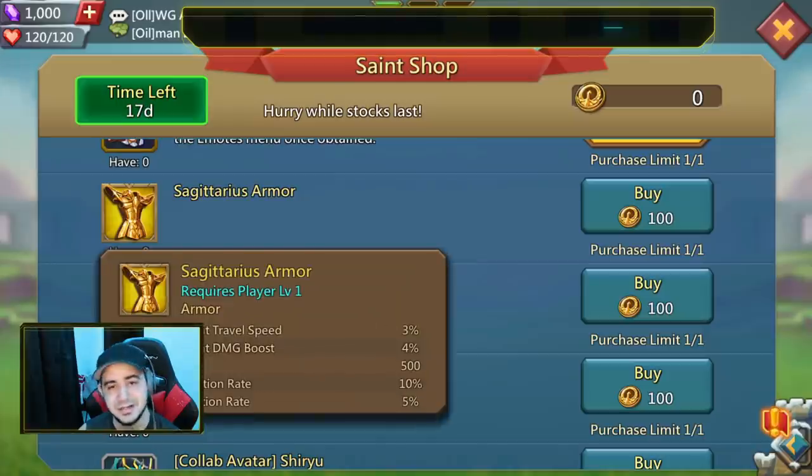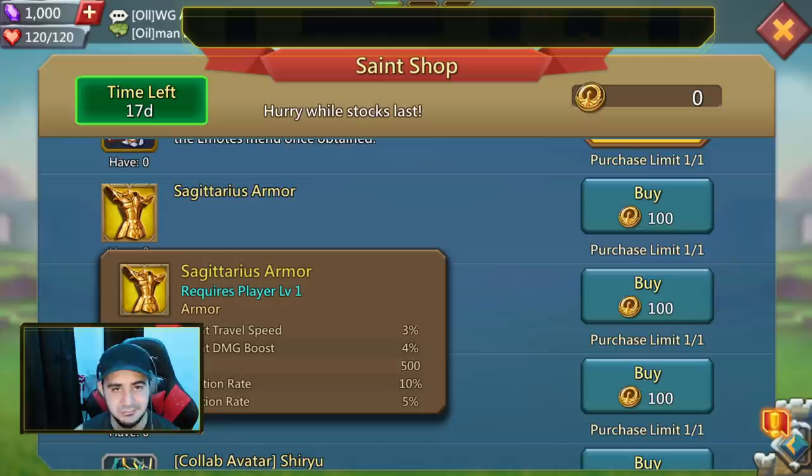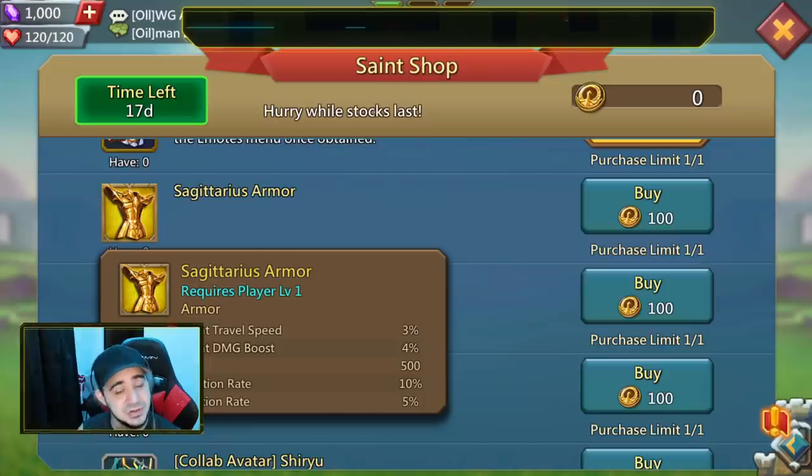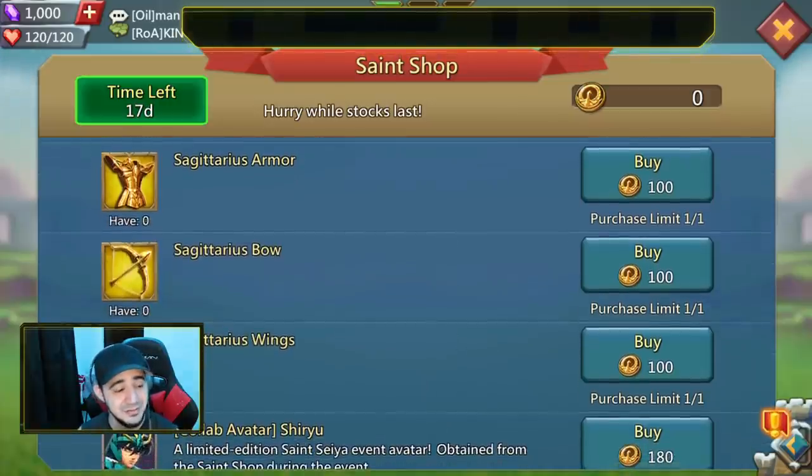The Sagittarius armor, I saw this and I'm like, oh my god, but it's newer player stuff, so it's not that big a deal. The Sagittarius armor, though, is really nice, especially for you free-to-play players that don't have a lot of Monster Hunt gear, etc. Check this out. Sagittarius armor, Monster Hunt travel speed 3%, Monster Hunt damage boost 4%, max energy plus 500, and then we got food production and gold production, so it's very, very nice.